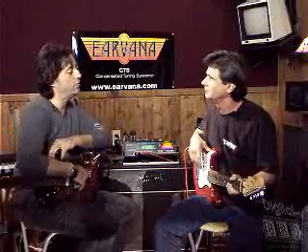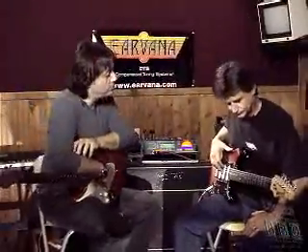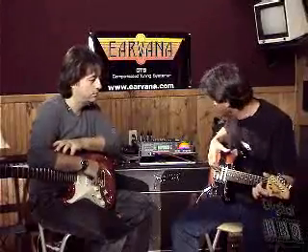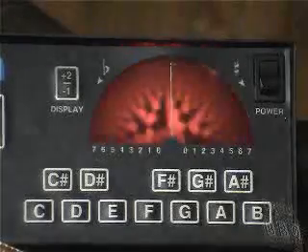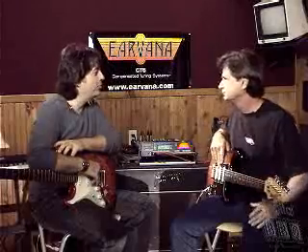Why don't we grab a guitar with the nut system and we'll do the same thing. Now this guitar has your nut system installed. Let's pluck a G — that's in tune, it's right on the money. And then we'll try to play a G sharp. Now it's in tune. Right in tune. And let's go to a B, try a D string — in tune. And let's fret it. Right in tune. Wow, perfect, that's where it's supposed to be. What a problem solver. Yeah, especially on acoustic — when you play a D, try to compensate all your tuning. All right, it's all history. Everything's balanced, so it plays in tune.